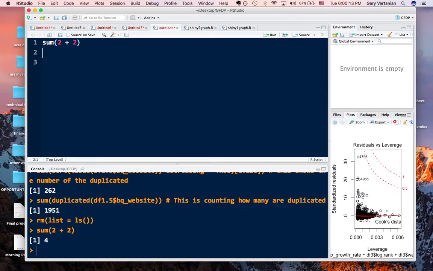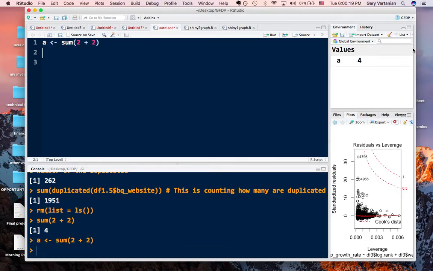So if I want to store a gets sign, and it stores it as 4. This is a great place to show what is currently in your environment and what objects you currently have, because throughout the entire video we're going to be making multiple data frames, and you're going to be altering data a little, and you always want to know what you have. Furthermore, you could write something here, but then when you're running your entire code in the workspace, it might not be here. So it's just a really nice visualization to have.